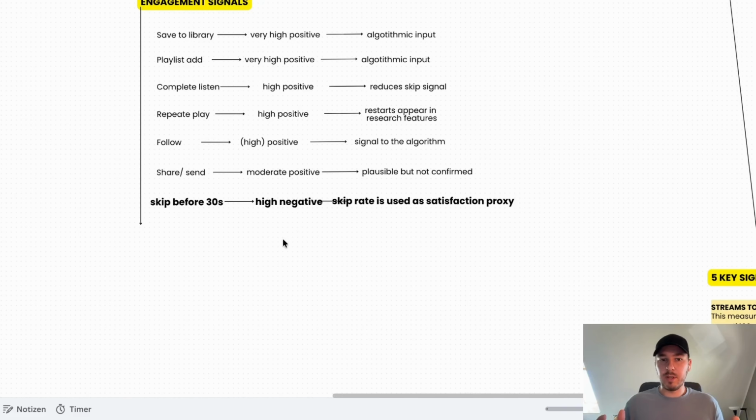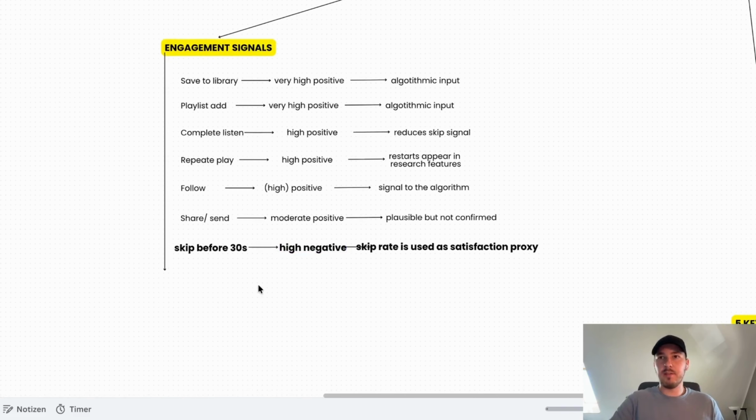It's pretty simple. And if you're taking the chance from Spotify to earn money with the music on Spotify, it's just sending a negative signal to the algorithm about your song. And that's why I always say the first 30 seconds of the song, the intro, the first break until the drop, or everything that happens in this time frame is the most important part of your song for streaming.